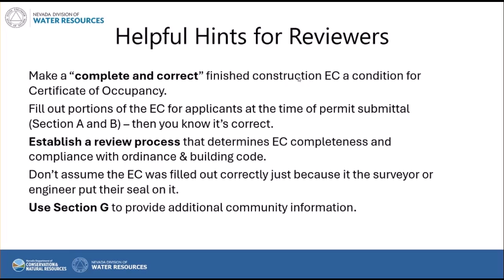You can help them fill out section A. You can provide the FIRM and FIS information that goes in section B. That way you know the correct base flood elevation has been provided. It's important to establish a review process to make sure that those forms are complete and correct. Don't just collect it, see that it's got a stamp on it, and stick it in a drawer. Remember, it's the surveyor's job to write down the measurements that exist, and it's your job to make sure that those measurements reflect a compliant building.